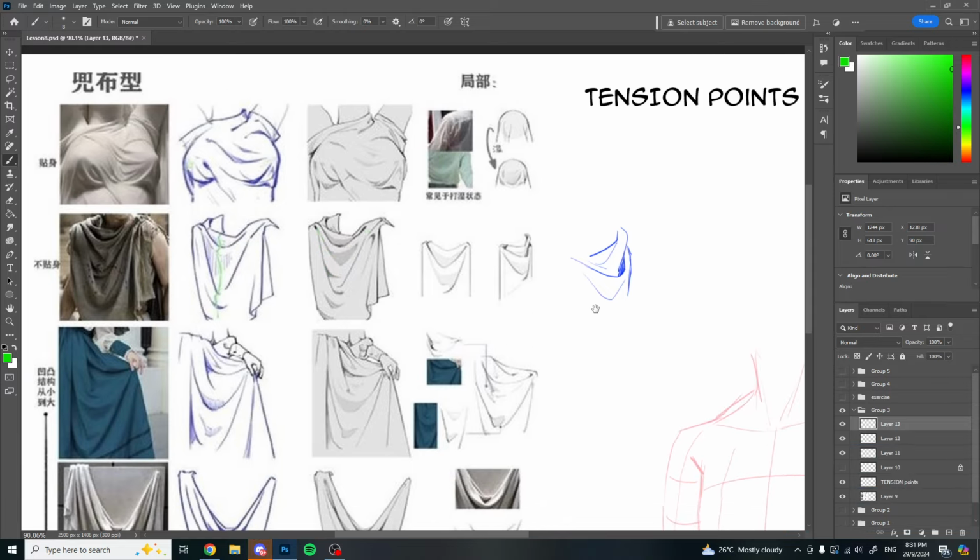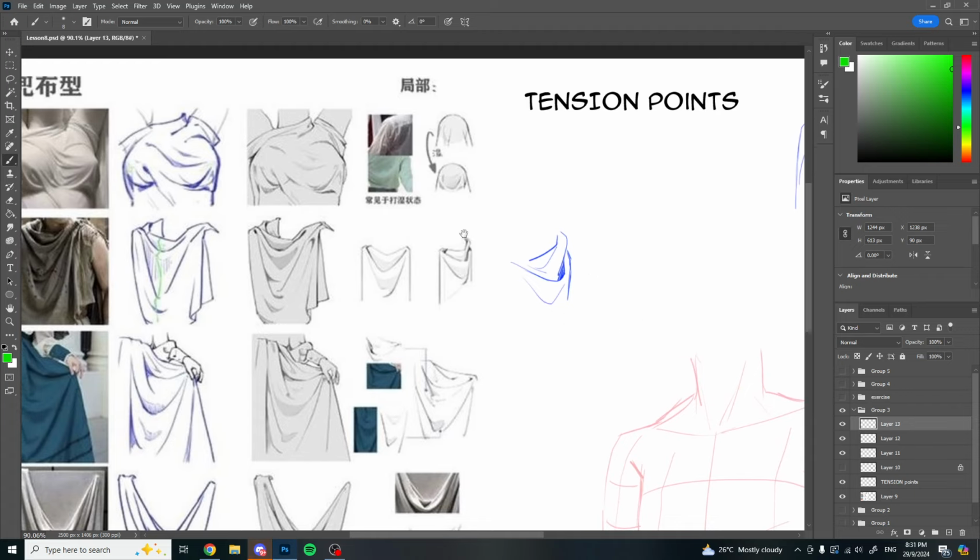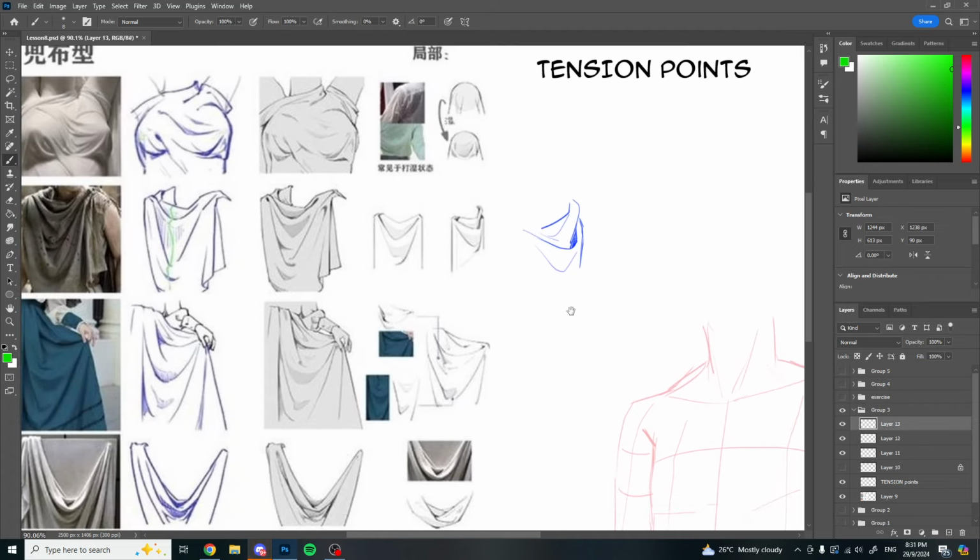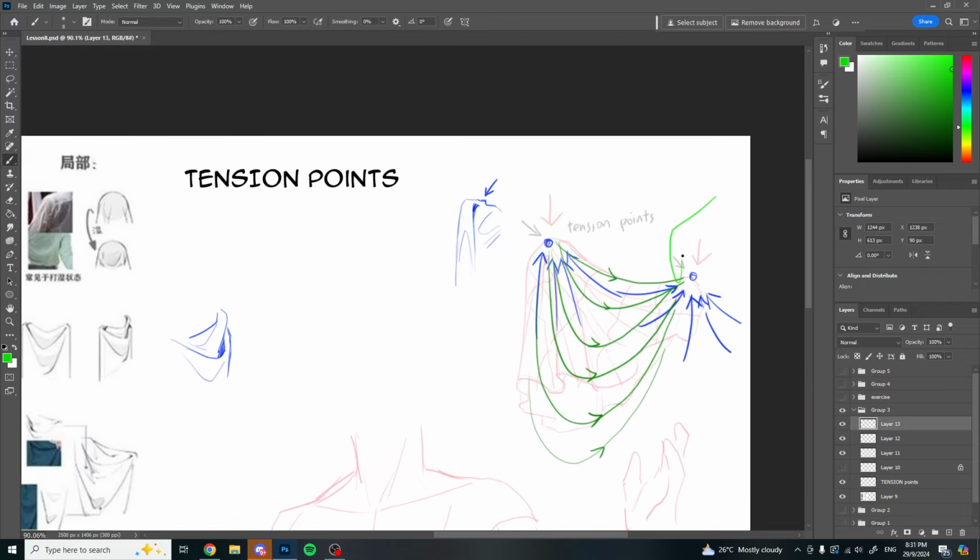The tension points are basically wherever you're pinching the clothes. Imagine someone pinching your clothes like this. If you want, you can look down at your shirt, pinch a corner of the shirt, and pull it from the rest of the shirt. That's your reference right there. You can literally take a picture of that and draw it.